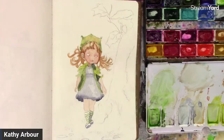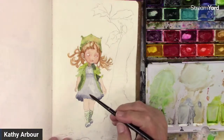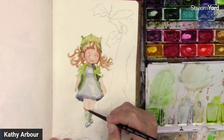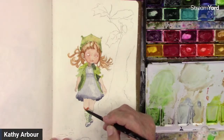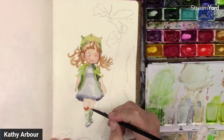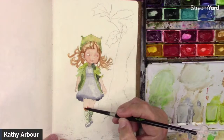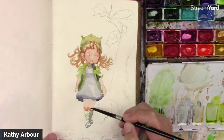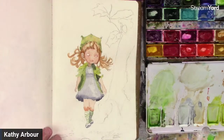Now we can do her hands and legs and arms. So I'm going to make up a little bit more of that pinkish color. And we'd have her knee here. I'm just gonna blend it out a little bit. And a little bit of that darker color.